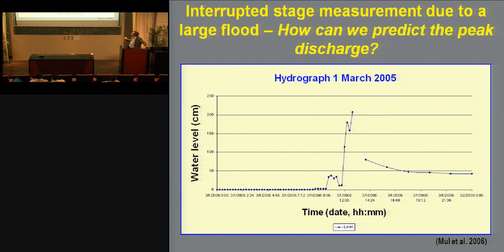But you see, we don't know what the really highest peak were. But then we had a smart farmer. Farmers are usually very smart. He went there and read the water level and wrote it down every 2 hours. These are handwritten water level measurements from him. But you can see within half an hour it went up to 2 meters. We don't know exactly what the highest peak were, because the thing was then destroyed. Maybe it was up here or maybe only here. We don't know. And then it went down again. But also within 1 hour, the discharge is going down again. You see how dynamic that is. This is not a desert. This is a semi-arid catchment.